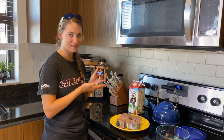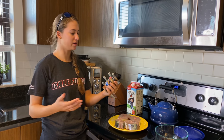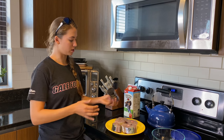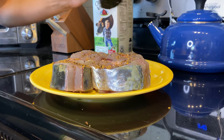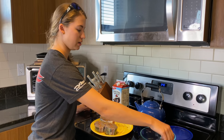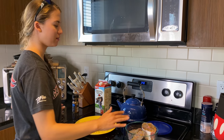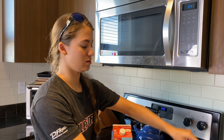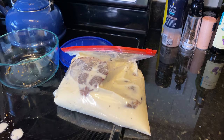It is time to season our kingfish steaks. First I'm going to use Montreal steak seasoning — these are steaks, so season it as if it was a steak. I'm going to season it now and also add extra seasoning before it goes on the grill. Note that the first ingredient in this seasoning is salt, so I keep that in mind and don't over-salt. After seasoning both sides, we're moving these steaks into a gallon-size bag. Lastly, we're going to cover these in milk — there it is, our kingfish steaks marinating in milk with some Montreal steak seasoning. We'll put them in the fridge for 30 minutes to an hour, then head to the grill.